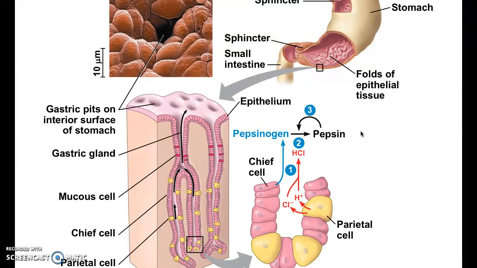At the end of the day, muscle tissue and all of those have a lot of proteins in them. So you don't want pepsin just floating around in the stomach like you're carrying a bag full of water or something. So it is in an inactive form where it doesn't function. It only starts to function when hydrochloric acid is pumped in. Hydrochloric acid is pumped in by the parietal cells.